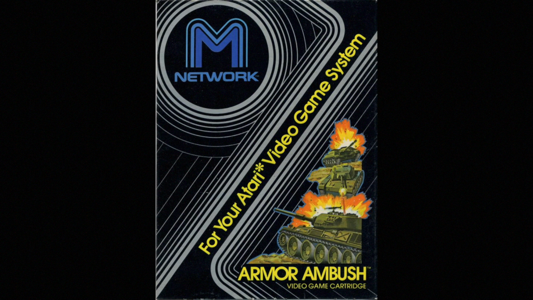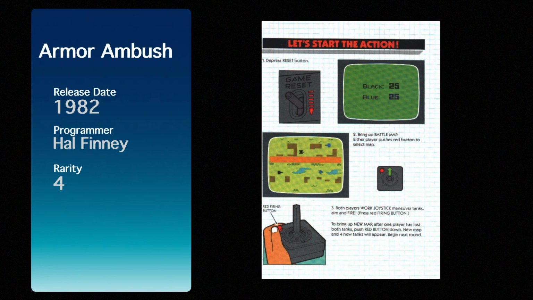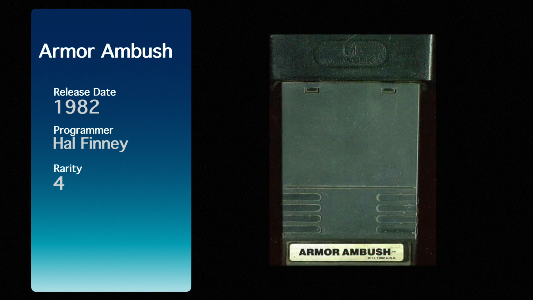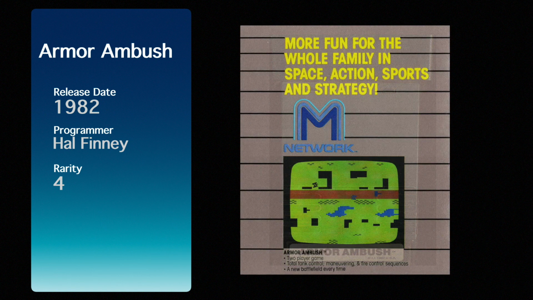Another M-Network box cover. Another 70% logo coverage. The artwork that is tucked into the corner is nice, however. The manual is straightforward and doesn't add much to the overall experience. The cartridge itself is one of the oddly shaped black cartridges that are the bane of any collector's shelf display. The game did appear in an M-Network catalog, however the ad is very basic.